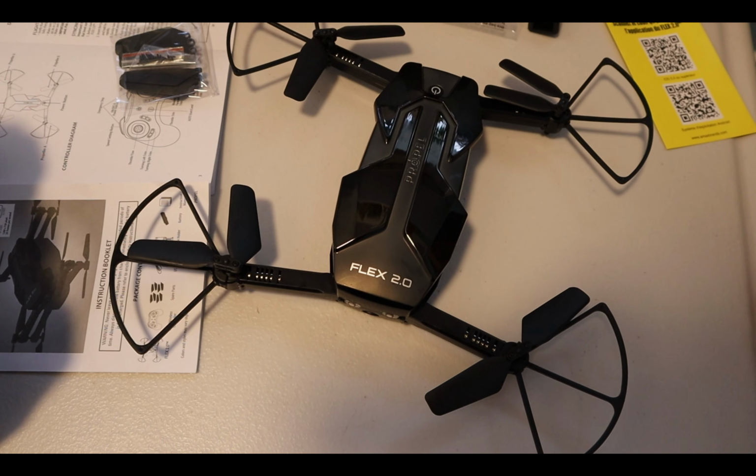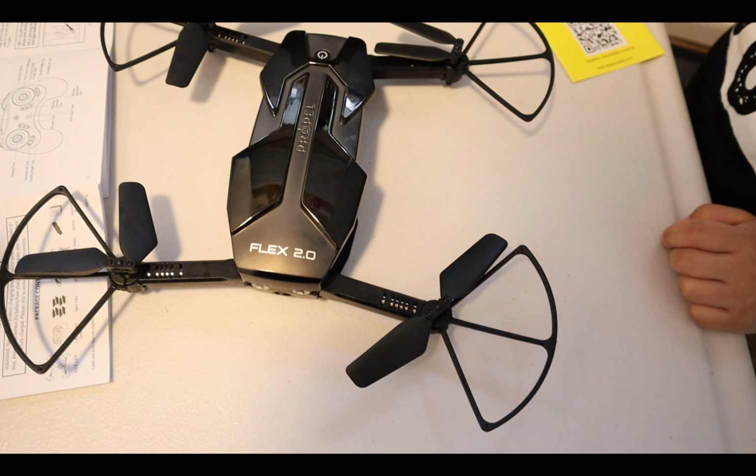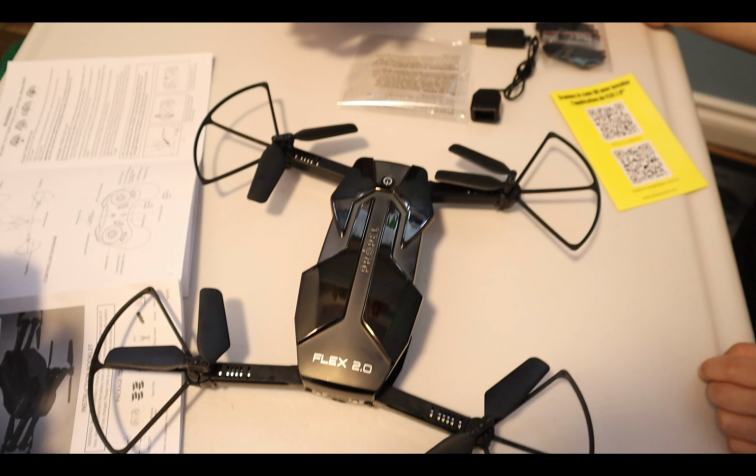So now the drone is all complete. And now it's almost ready to fly, but first I need to connect it.